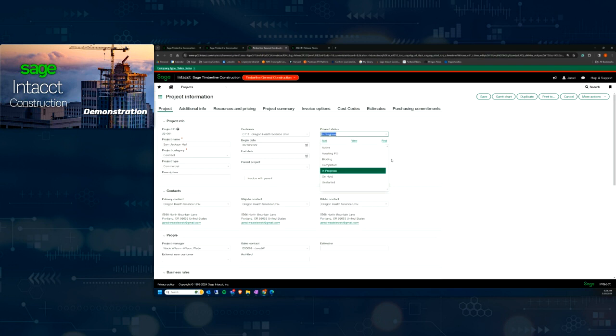So a smart event works as if this status goes from bidded to awarded or in progress, then I want to automatically notify someone under my People's tab, which is going to be my project manager, that the job has been awarded, and they're able to go into that. That's going to be a smart event. If this happens, send this out.